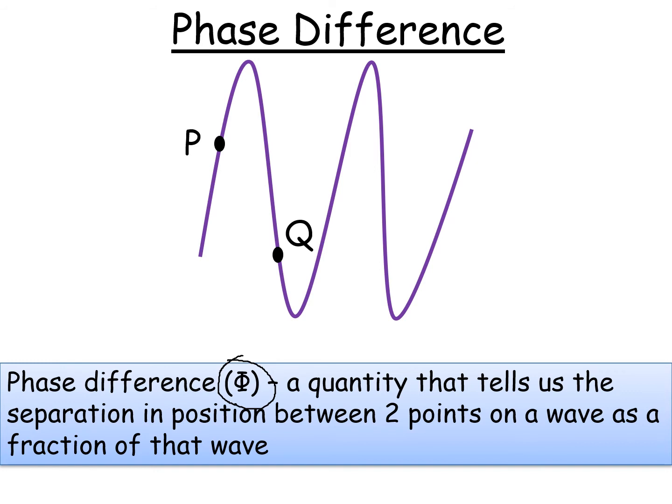So we're going to look at a more numerical example in a minute, but this is a diagram to show you the wave. And supposing we've got a point P on the wave, or a particle P on the wave, and a particle Q on the wave, then there is a phase difference between these 2 points on the wave, or these 2 particles on the wave. And quite often we talk about 2 or more waves having a phase difference, and that's usually a little bit easier to imagine.